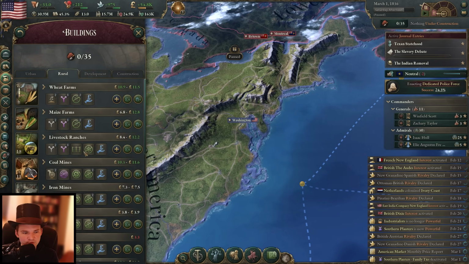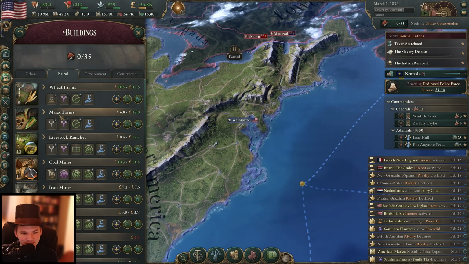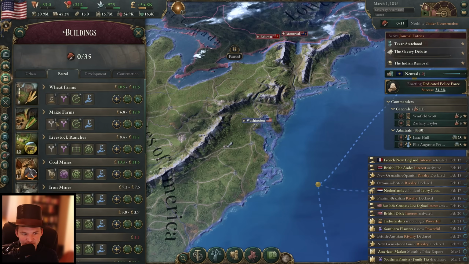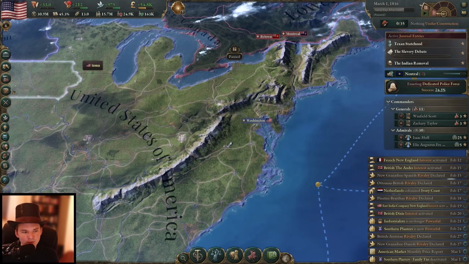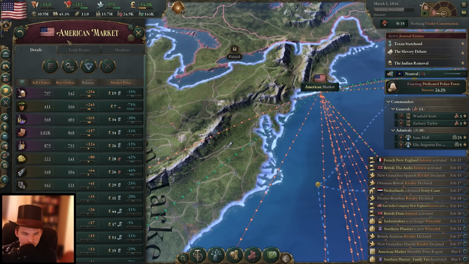Right, and we have of course a lot of farms, so 56 cotton plantations, 69 maize farms. So as we can see, very strong on the farming, right? But that doesn't really say anything to me right now. We also got the different working modes. We're going to have a look at that later, because right now I'd rather stick with the basic one. Let's have a look at my market, because this is going to determine what I want to build next.